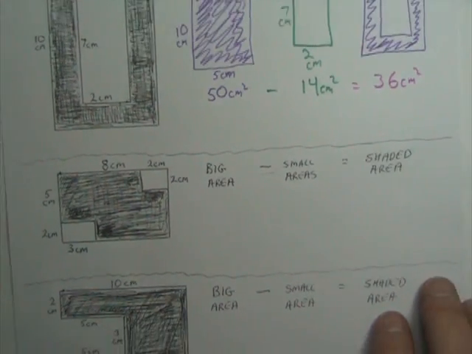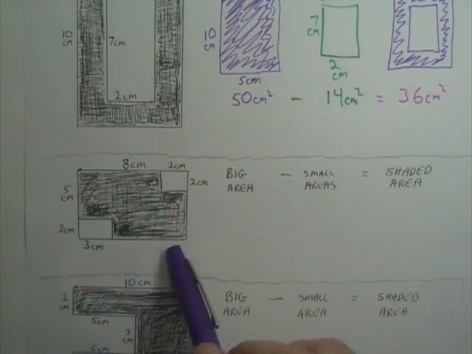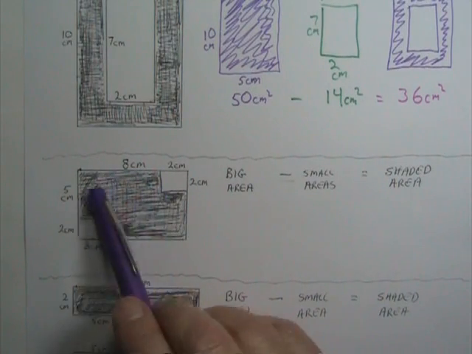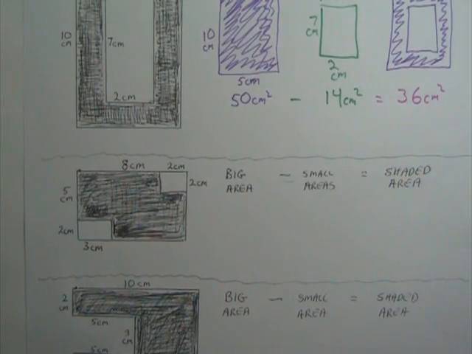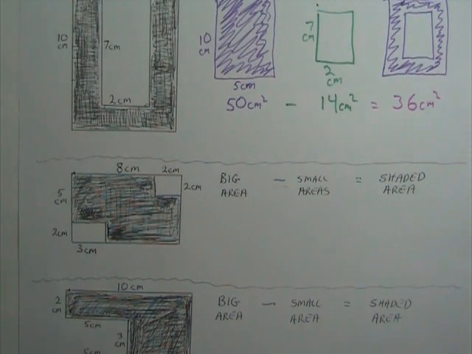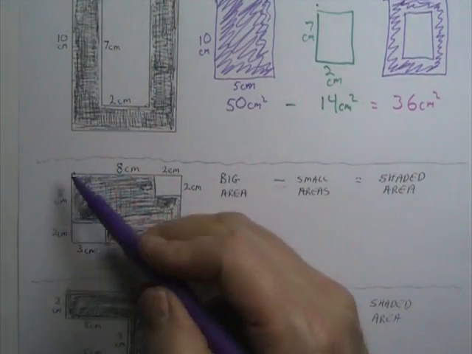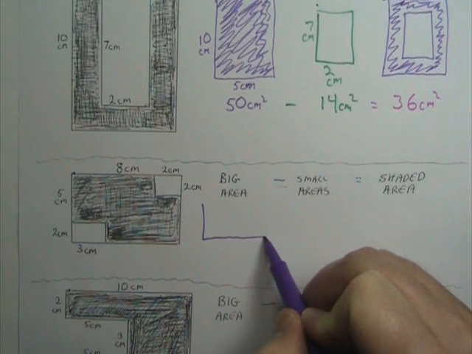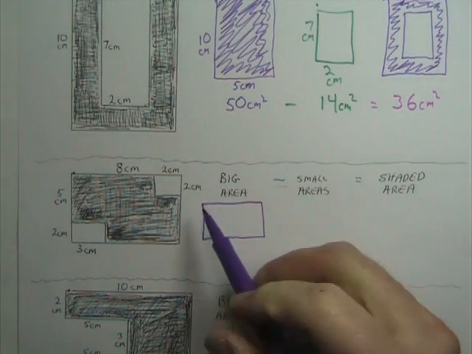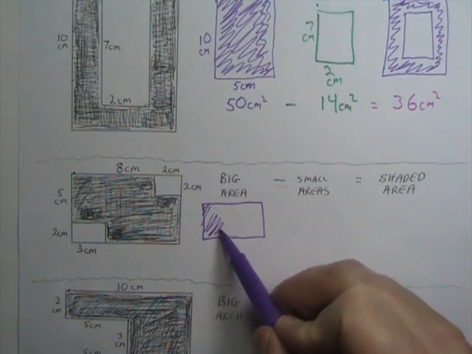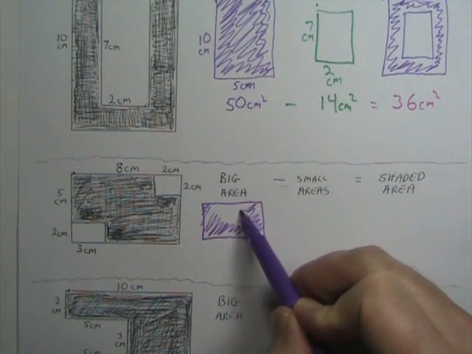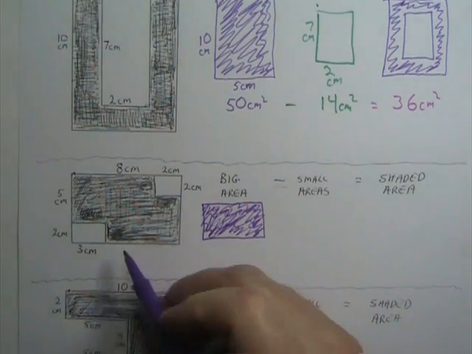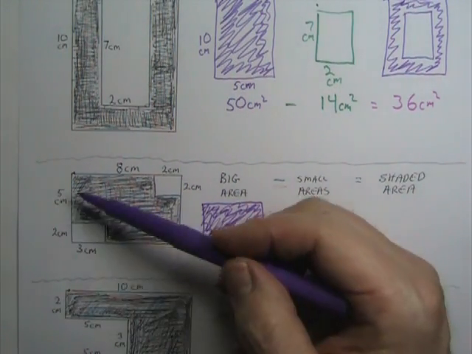Yeah, we're going to use the same thing. We're going to take the big one, big area, minus the two smaller areas. And that will give us the shaded area. So we'll draw that out. So we have this large rectangle. Let's make a quick little sketch. You know, and it's basically all shaded. This big area. And how long is that?